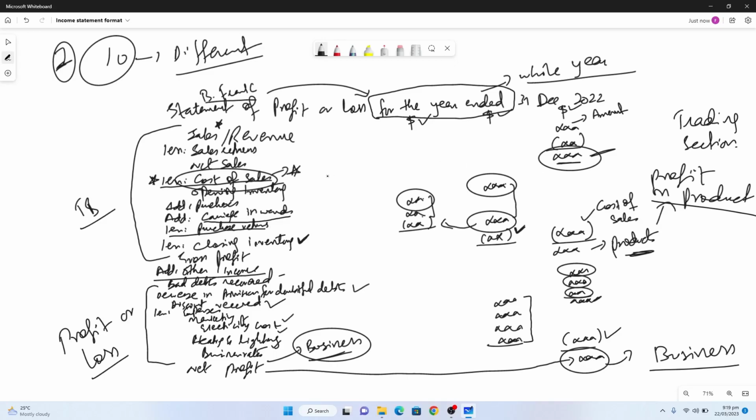If I recap everything, you started from the sales revenue, you deducted sales returns, you got net sales. Then you deducted the net cost of sales from the net sales, and then you got gross profit. In the gross profit, you have added other income. These were 3 in the question. I have given you an example that it could be more than 3, less than 3. It depends on the question. Then you deducted some expenses, and in the end, you got the net profit. So I hope you understood everything, and you watched the whole video, and you understood how to make a statement of profit or loss.